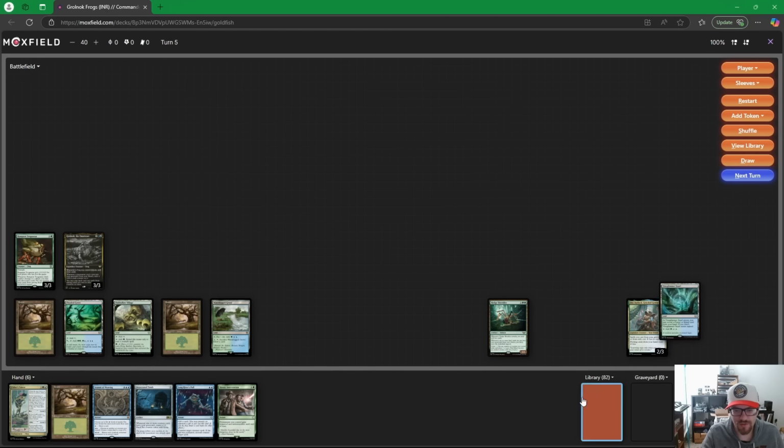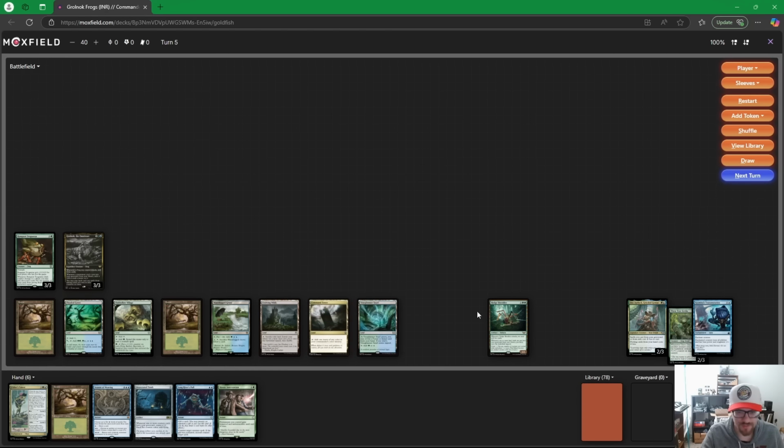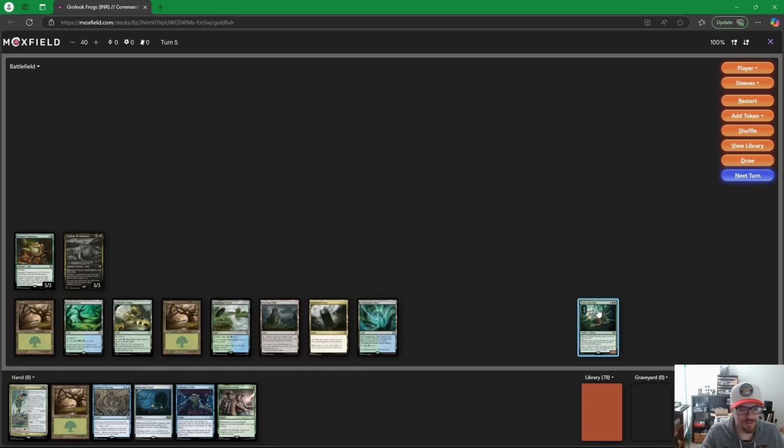So 1, 2, 3, 4, 5, 6. And then remember, right, by my account, we can just do this instead of putting them in exile. With the Hedge Shredder, that's going to go in exile. We actually managed to hit all permanents, which is great. Those come in tapped, so obviously we can't use them this turn, but that's a-okay.